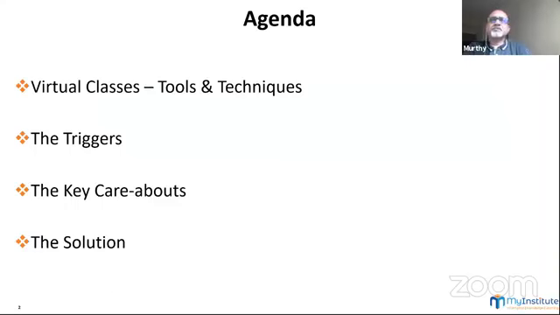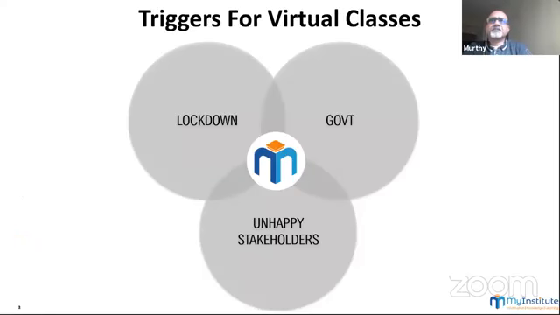The agenda, my topic for today is virtual classes, tools and techniques. I will talk about the triggers of virtual classes, why virtual class is now mainstream. Fairly obvious, but I will get into a little more details. I'll talk about the key careabouts of virtual classrooms. What are all the tools? Who are all the stakeholders and things like that. And finally, I'll talk about a solution that bridges a gap between what the stakeholders want and what exists out there.